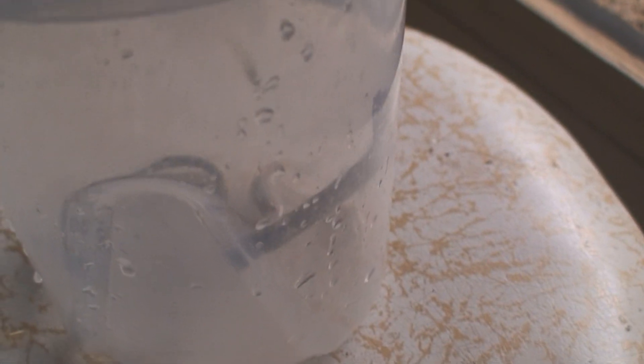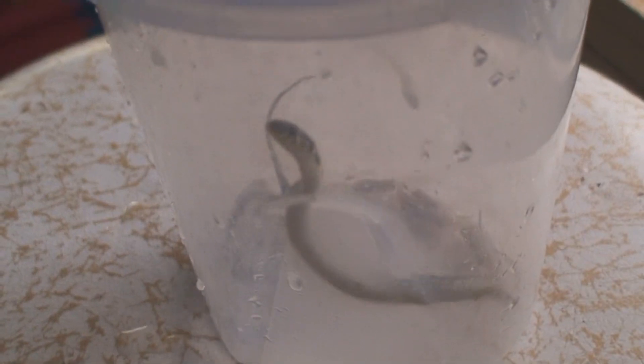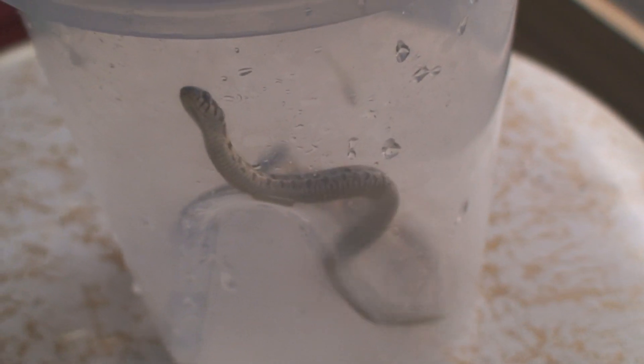Something I didn't do on this video was add any worm chunks. Taking an earthworm or a night crawler and cutting it into very small chunks and adding it into the mix here — what will happen is sometimes a garter snake will strike at a fish and miss and grab a piece of worm. Now that worm is covered in fish smell, and I believe fish smell is more powerful than worm smell, so they just go ahead and gobble it right down. So it is a good opportunity for them to get a little varied food into their system.